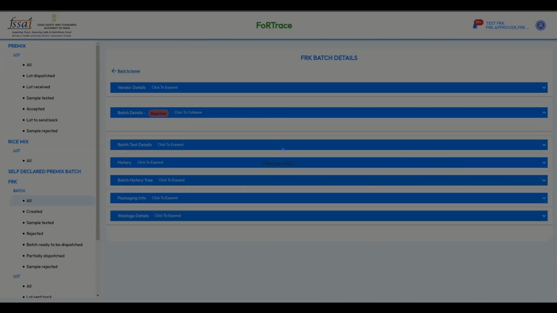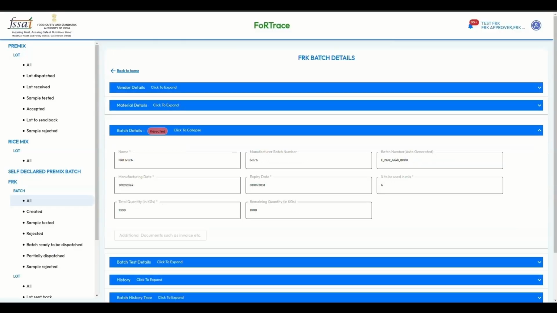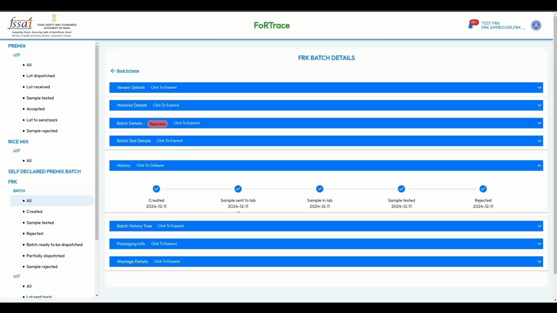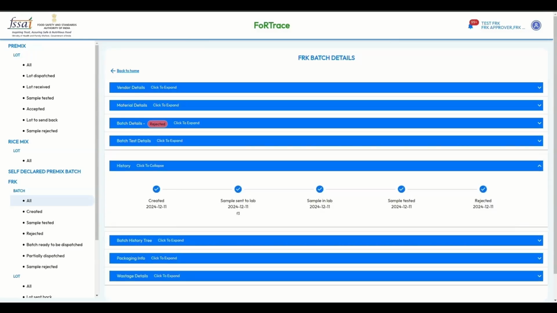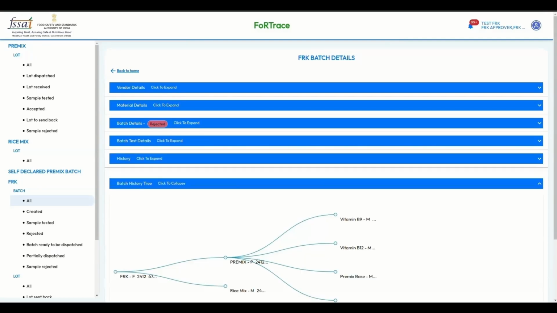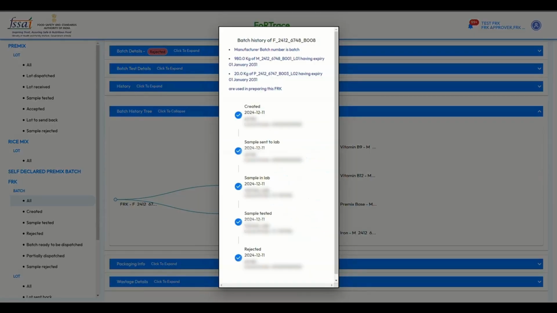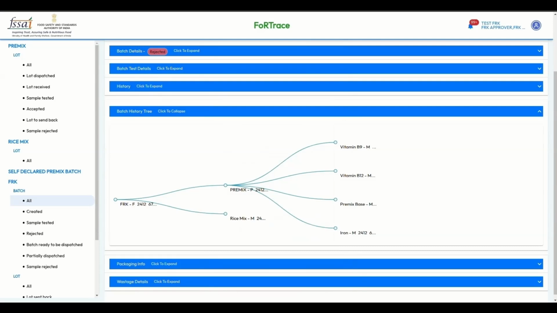If you click on it, because the lab results were out of range, it is rejected automatically. And here you can see we added 20,000 in the range. The range's maximum limit is 12,500. The result is 20,000. It is marked in red, and due to that, the batch is rejected and it can't be moved forward on the portal. And the history and batch history has been updated as well for this batch. The last entry you can view as rejected.